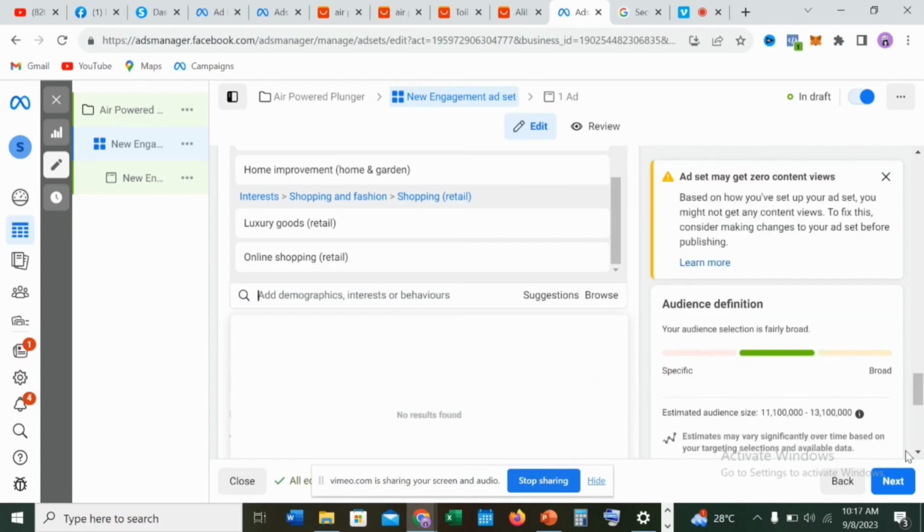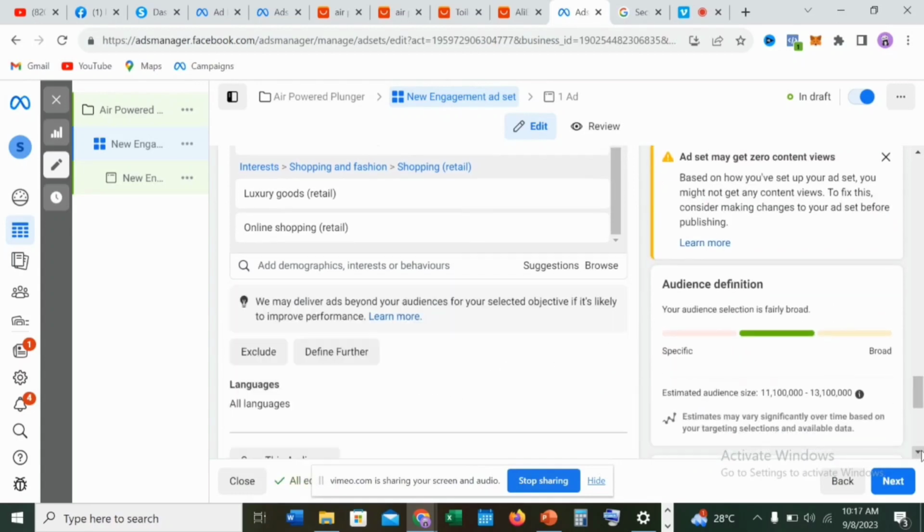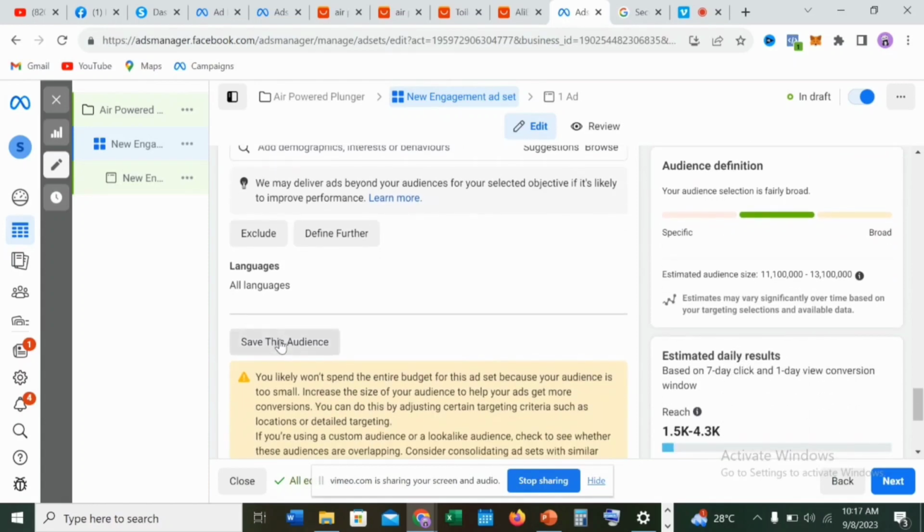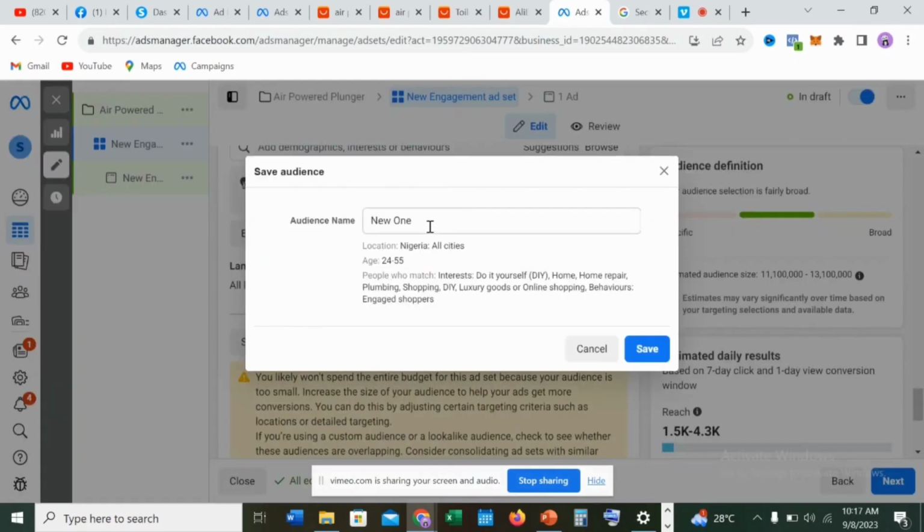Then we go over to the next section. You can come down here to save. The next thing we're going to do is save this interest, this audience. We give this audience a name so that we can still reference it.